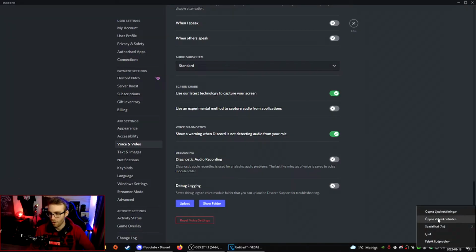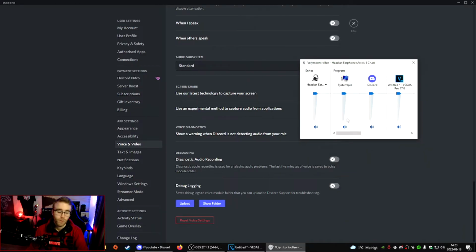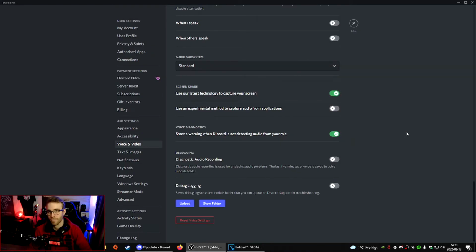Then we have the volume mixer, which is mainly the volume of all your programs, in a way. In my case, this is my headset volume, and of course, I can bump it how I want it. This is Windows, Discord, and in my case, here is Sony Vegas because I'm editing also, and OBS. So you can decide the levels how you want them. If this is really low, bump it up. It can be really low on Discord, so try it. Maybe mute it, you never know. So that's mainly what you troubleshoot in Discord.